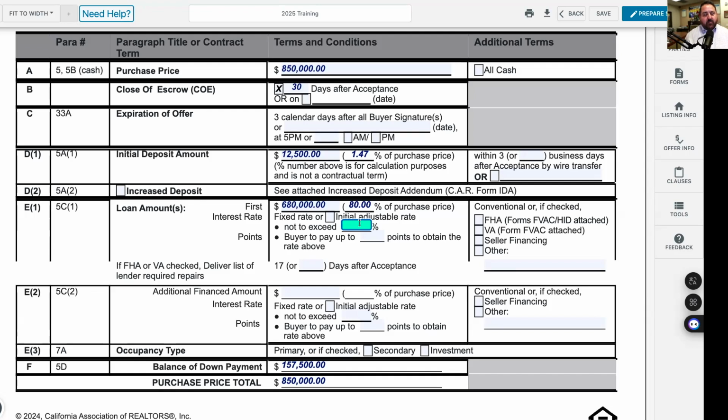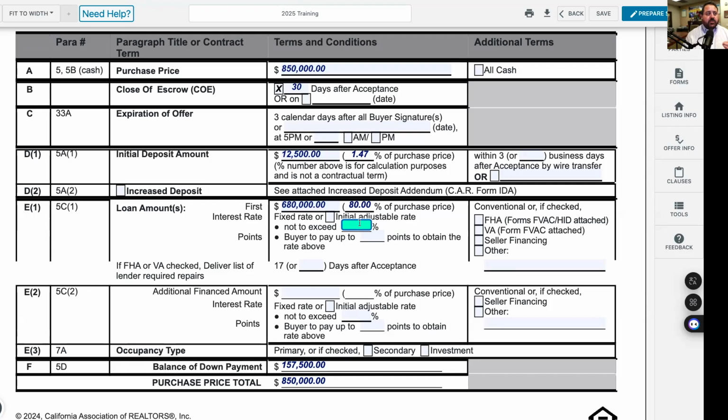And if it's time to remove contingencies, I'm going to tell my buyer to remove contingencies. If my buyer doesn't want to remove contingencies and they get a notice to perform and the deal falls out, the deal falls out. If my buyer removes their contingencies and then does something dumb that causes them to put their deposit at risk, that's not my fault. That's their fault because I did my job. If it's time to remove their contingencies and there's issues where we can't do it, then guess what? I'm going to request extensions and do those things. But I'm not going to at all costs protect their deposit, especially if they're doing things against my advice and against their own best interests.